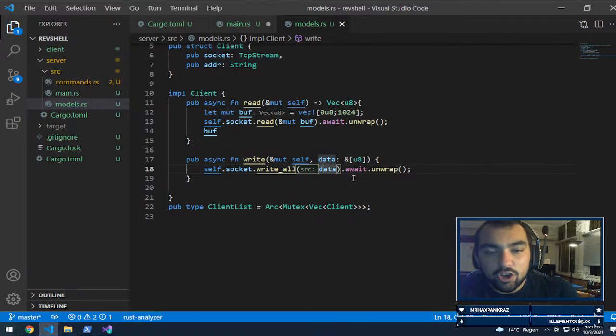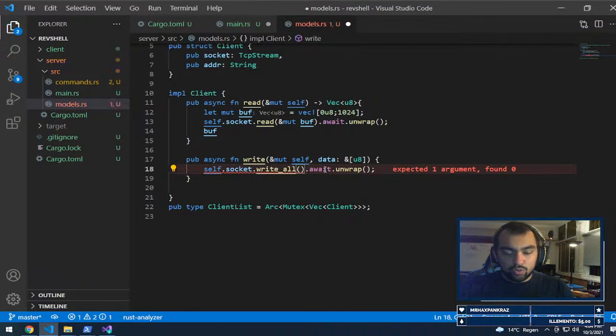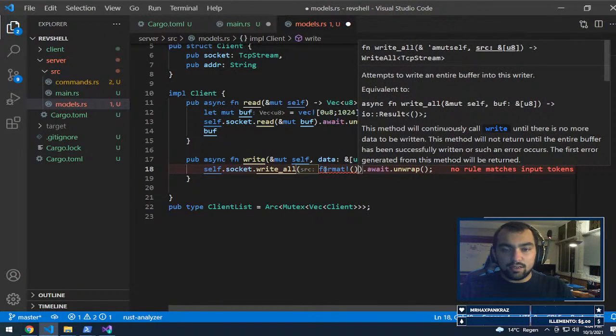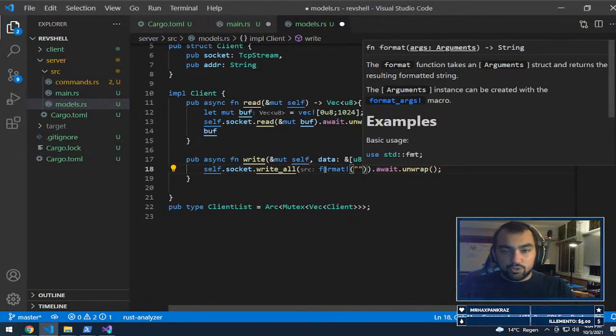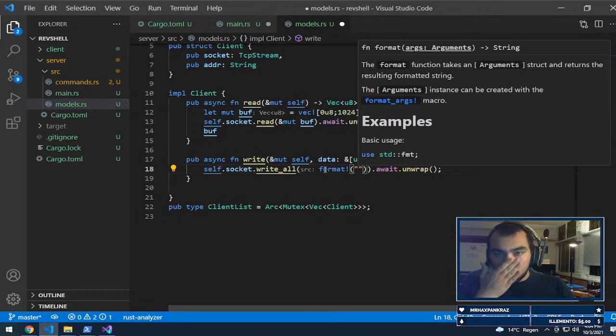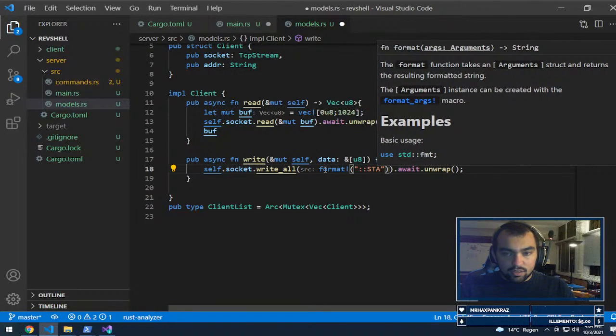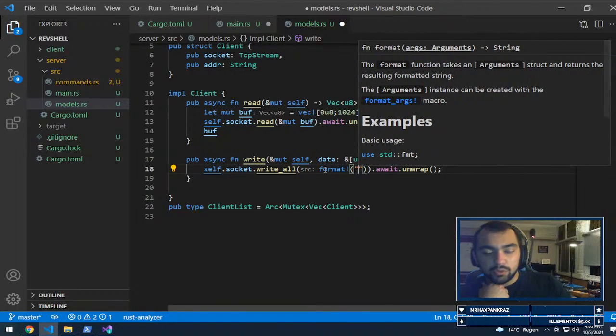Yeah. So here, what we're going to do is we're going to do format, just so it's simpler. We don't need the start one, do we? We just need the ending.